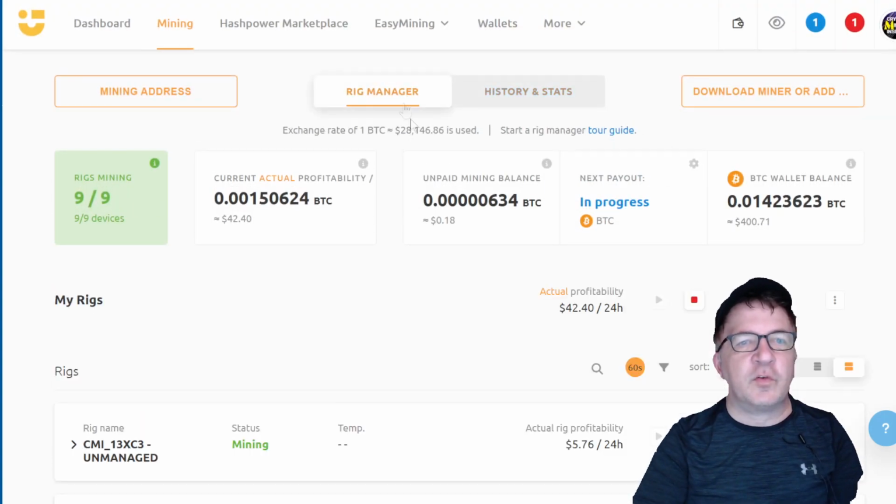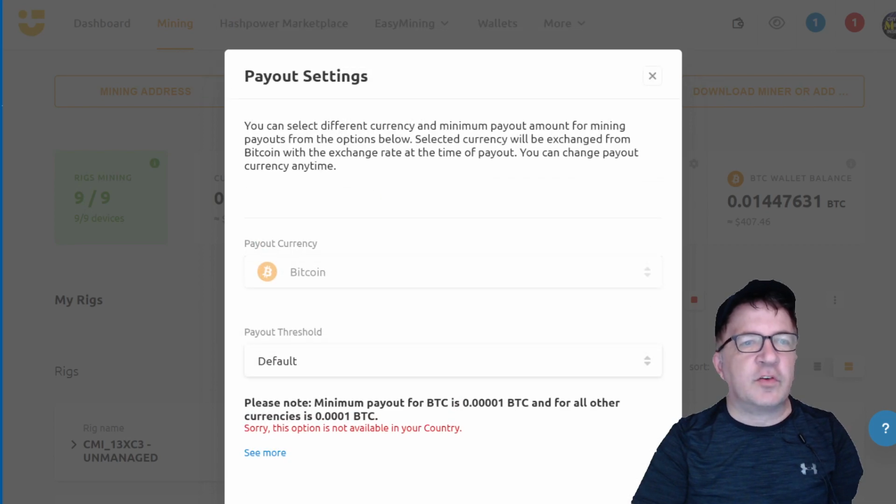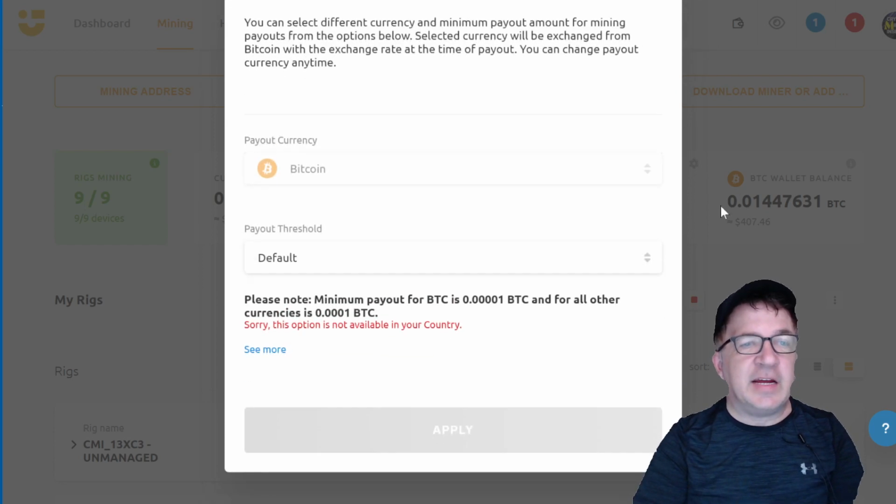But if I just switch over to Rig Manager, I'd be able to go over to this new icon here, which is the settings. And I would be able to set the payout settings. So it says payout settings. You can select different currency and a minimum payout amount for mining payouts from the options below. Selected currency will be exchanged from the Bitcoin with the exchange rate at the time of payout. You can change payout currency anytime.